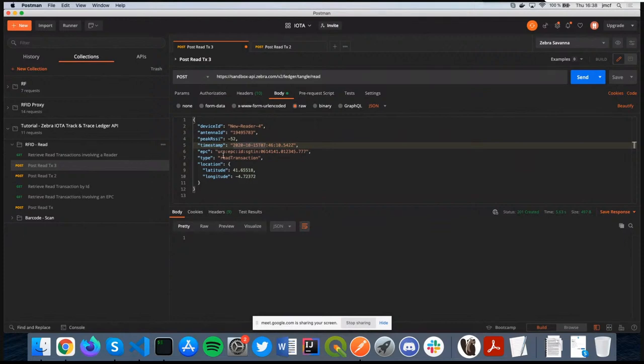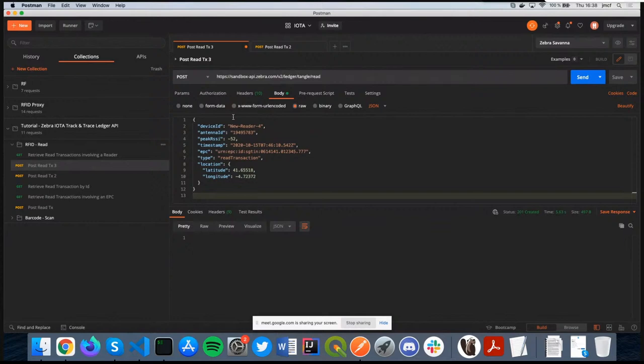Apart from the device ID, the other important element is the EPC. The EPC is what the RFID tag really stores. The human readable representation of the EPC is a URN. A URN is just a URI with a particular format, and this format is defined by GS1, which is a standards organization in the trade domain. Other interesting information that the reader is capable of providing is the location of the reader.